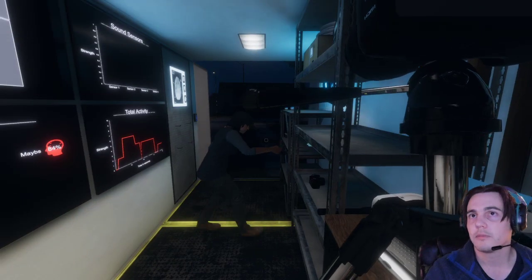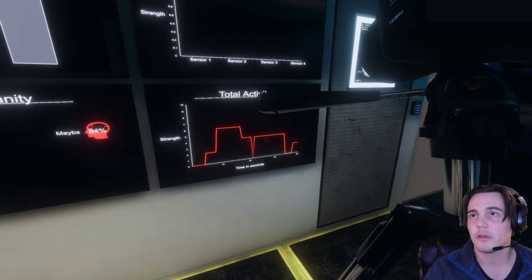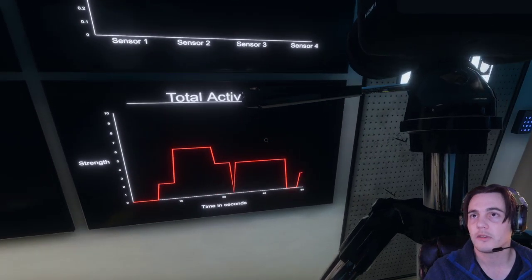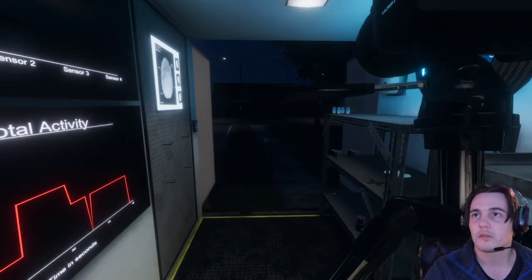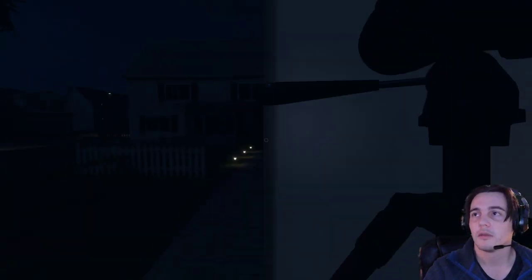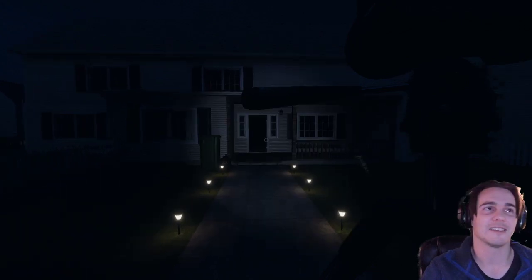Oh, we just got a beep in there. So behind you, take a look at the activity board. You'll see that we're getting some spikes in there. It got up to 6. Doesn't necessarily mean the ghost was out or anything. It made you just like breathe really loud or something. But either way, not great.